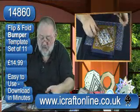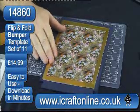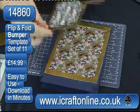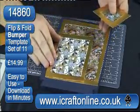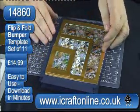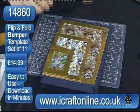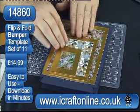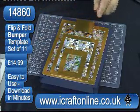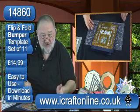What about this other way? There's another way here. Let's have a look at this. Let's just play around and see what we can do. So that could go there. That could go on a little jaunty angle even. Doesn't have to fit exactly. How about these going down like that? So you've got them more geometric, more regimented, but you've got a nice mat and layering section there. So you've got 1, 2, 3, and then you could decorate that up in different ways. What about putting that in the middle and that in the middle, and maybe this little gold sentiment bit at the top? So there's various options that you can do with these.